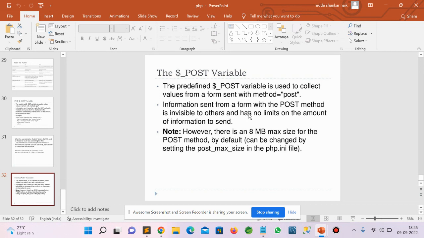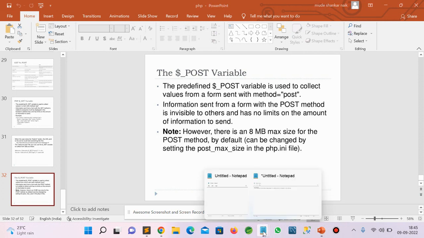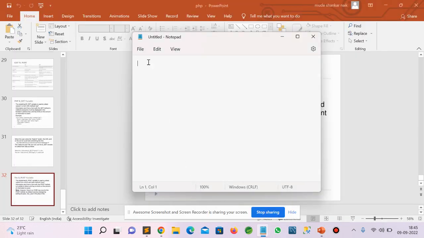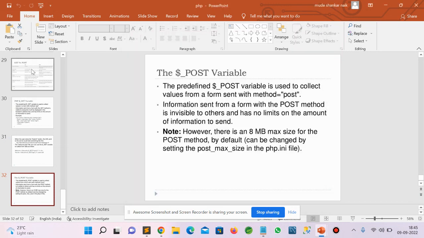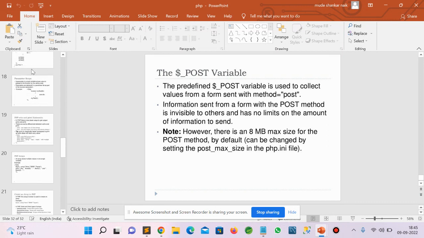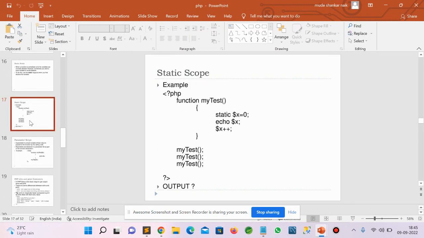That's all about PHP, and I will show how to execute PHP files. You need to create here, with a question mark PHP, and here like this. We already saw some examples.